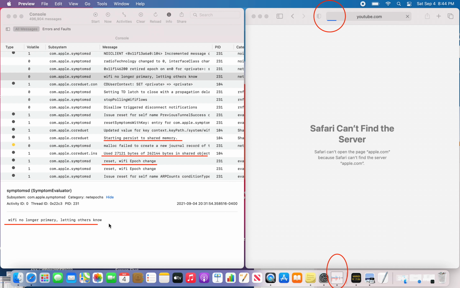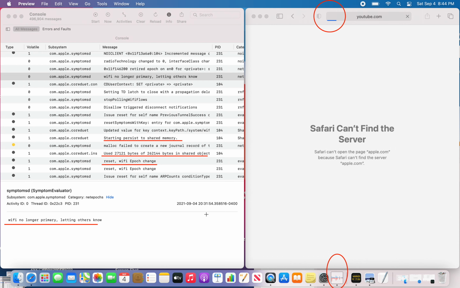Who's the others? Luca Dalabana of archaeologyvacations.com. Letting others know. Safari cannot find server for apple.com. Will not allow me to access. Tons of data moving here. A lot of data moving, but no web page would load. And I have Wi-Fi right there. I have Wi-Fi, but tons of data moving, nothing will load.